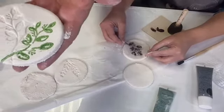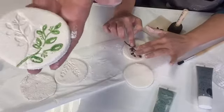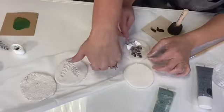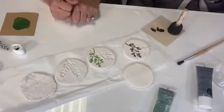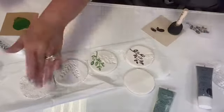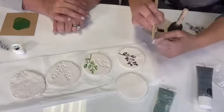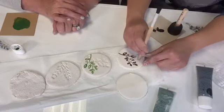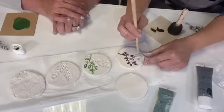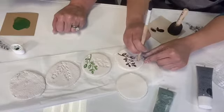If you're just now popping on, you can go back to the beginning — we are going to be posting and emailing out the recipe card with the step-outs and the recipe of this. It's so fun — so gratifying, y'all. One thing you want to do is while it's still wet, before it's dried, make a hole. Take the back of your artist brush and just push it in and twist it around so that you get a hole that goes all the way through. Because when it does dry, you do not want to break it trying to put a hole in it.